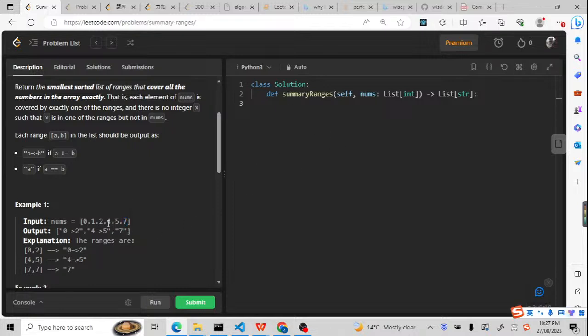So for this kind of problem, we are given numbers and we're going to list them in groups. 0 to 2 is one group, 4 to 5 is another group, and 7 is the last group. So I call it the list groups problem. For this kind of problem, normally we can use a template to solve it. We can use a stack or any kind of method, but basically it's the same. But the best way to solve such a problem and avoid any kind of mistakes is to use the template.